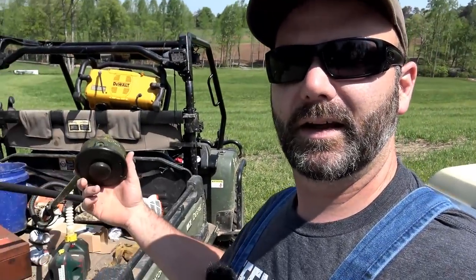Today I want to show you something really simple. We've got a weed eater here and all the string is broke on it. So I want to walk you through how to rewind your weed eater string. I know this is a challenge to some people, and I'll show you the way I do it and see if it might help you out. So come along today — we're going to teach you how to rewind the string on your weed eater when it breaks.